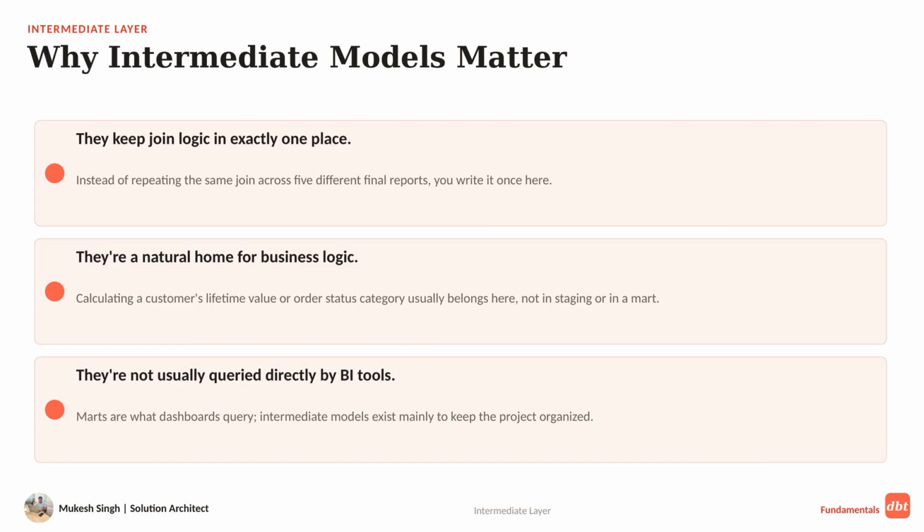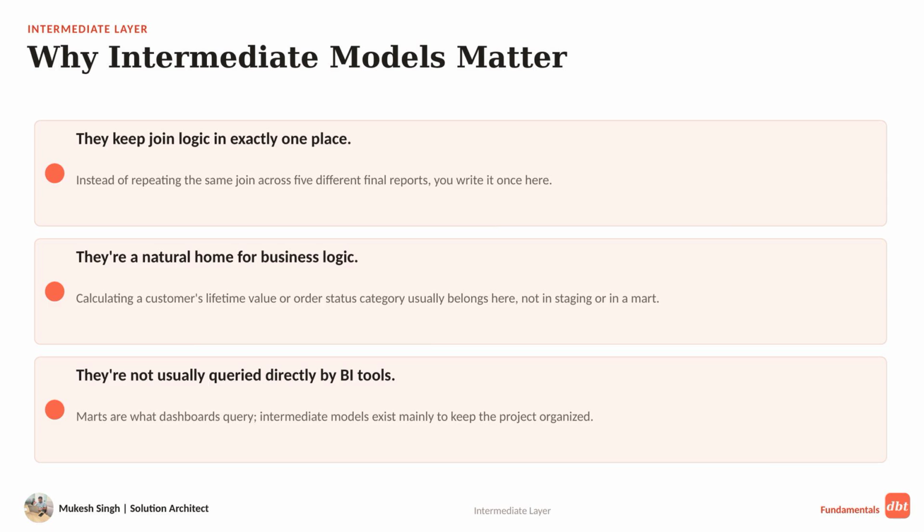Intermediate models matter for a simple reason: they keep join logic in exactly one place. Instead of 5 different final reports each repeating the same join between orders and customers, slightly differently, you write it once, here. This layer is also the natural home for real business logic, things like calculating a customer's lifetime value, rather than scattering that logic across staging models or duplicating it in every mart.